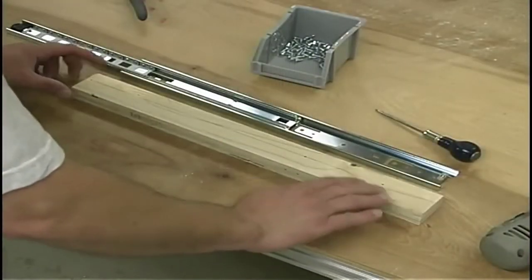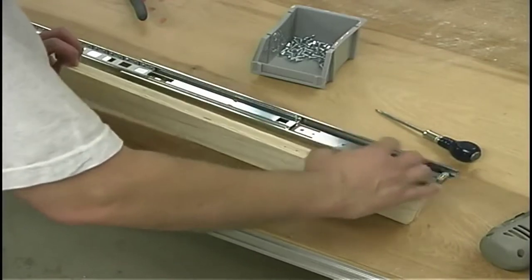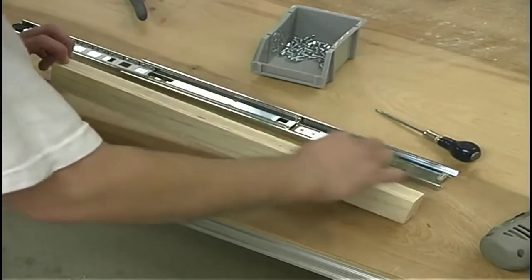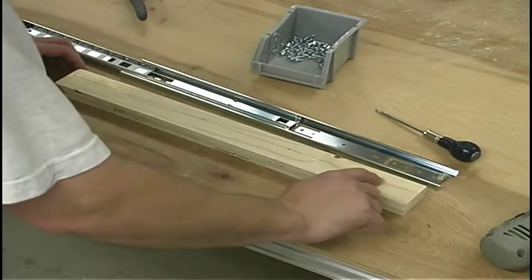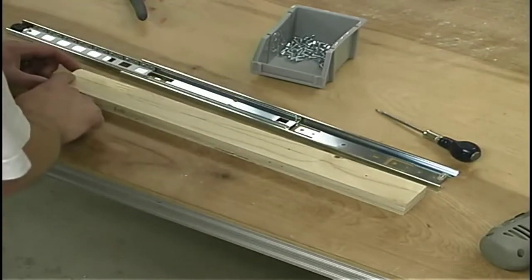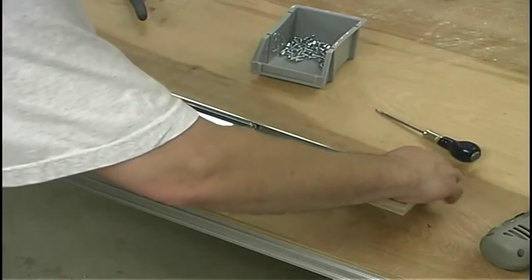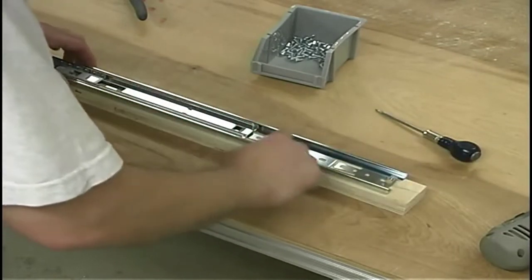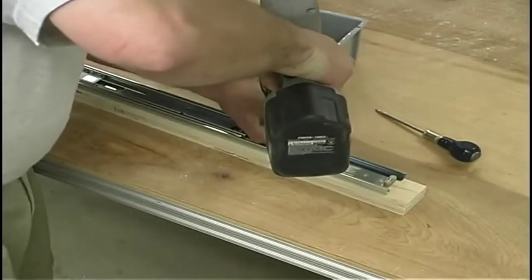Now for the bottom drawers, we need to install this cleat on the bottom surface. Now it's 1 inch thick, and of course you'll cut it off to length. Now I was going to use hardwood, but I had some 1 inch thick plywood that I'd use instead. Now I've followed the drawing and made my layout mark from the top coming down, which shows me the center line of where I want the slide to be. Now the large portion of the slide will be mounted on this cleat. Now all I did was just line up the front edge flush, and then followed my center line along, mark my hole locations. Now I can drive in the screws.